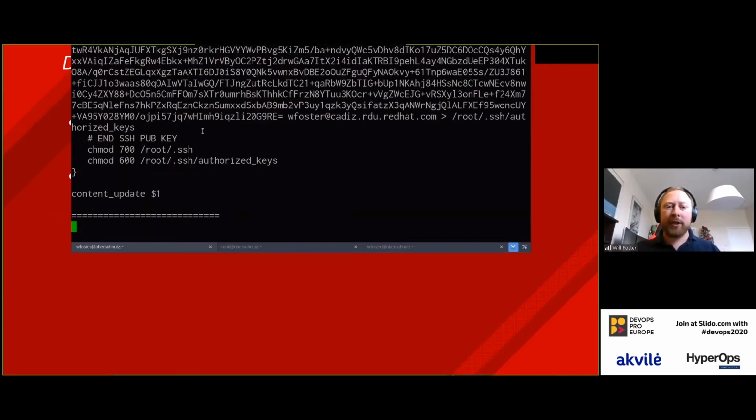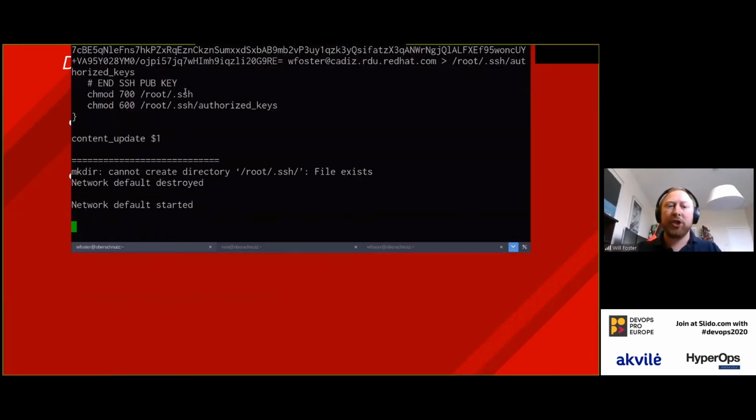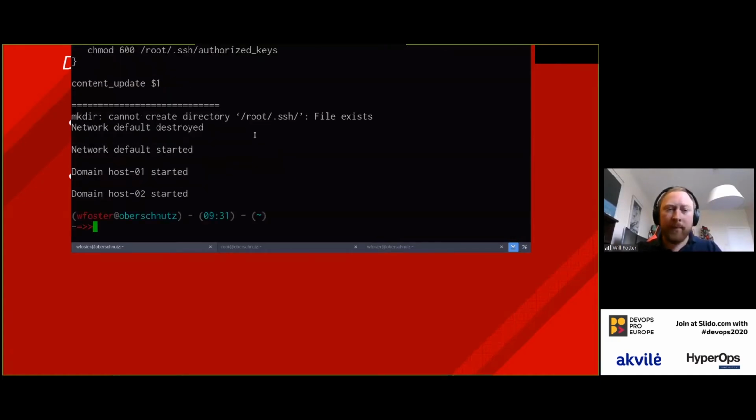And I'm just doing a couple things here. I'm copying in my SSH key, and I'm recreating the network. So in a second here, these VMs are going to come up. They're going to be accessible, and we're going to start deploying Elasticsearch. And while that's happening, we're going to walk through the meat and potatoes of this presentation: what have I learned over the past couple of years using Ansible, or what are the problems I've run into? What are the things that I could tell you that might help you save some time?